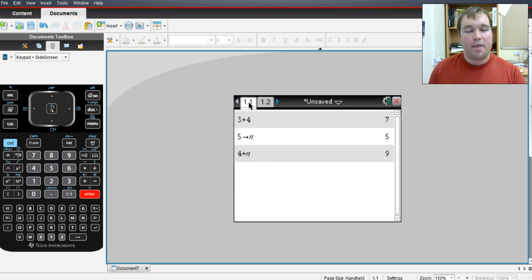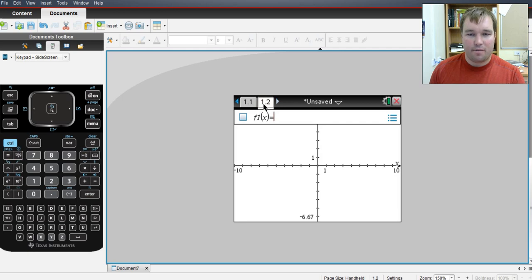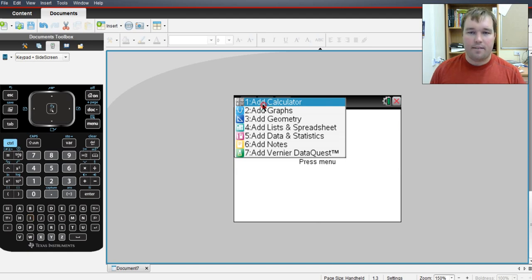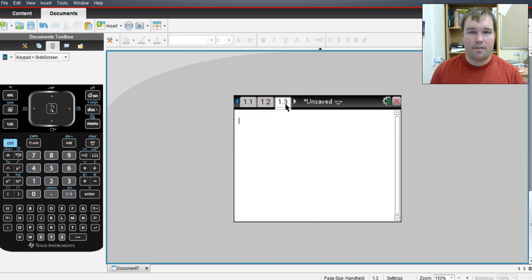Easy enough. That then carries across to the graph. If I wanted to plot n, you see how n is in bold? That means that it recognizes that n is something special. If I wrote a, another letter, you see how a doesn't come up as bold because I haven't defined a to be anything yet. And that is the line, well, y equals 5 effectively. Now, if I go Control-I, I can add as many pages as I want here. And each time n will come across to all of them.